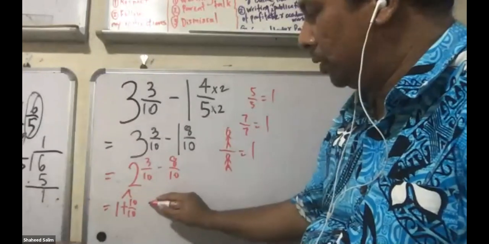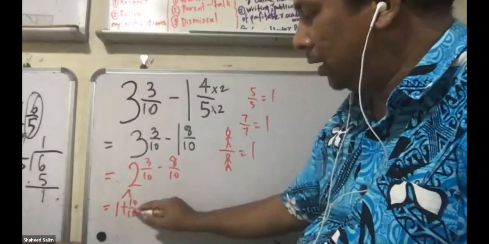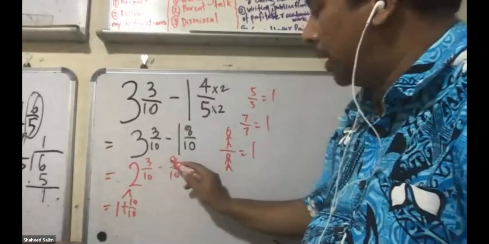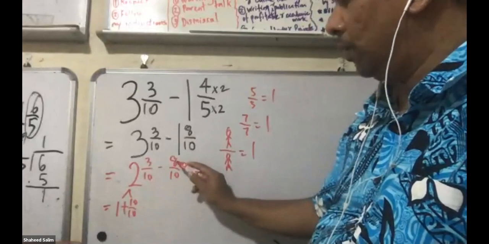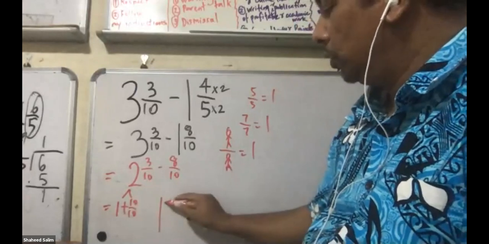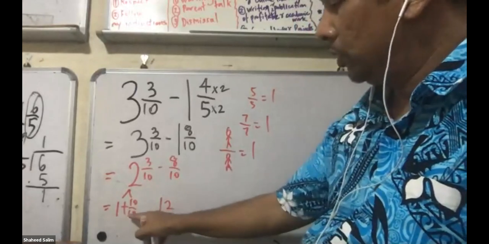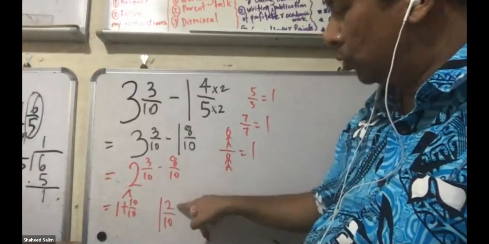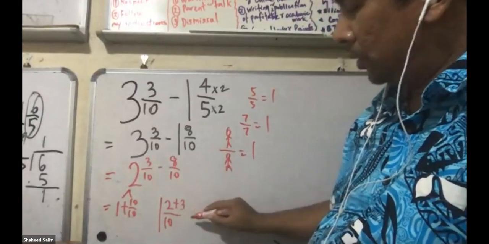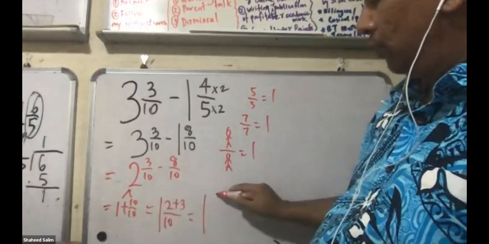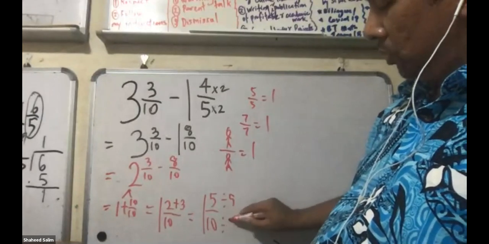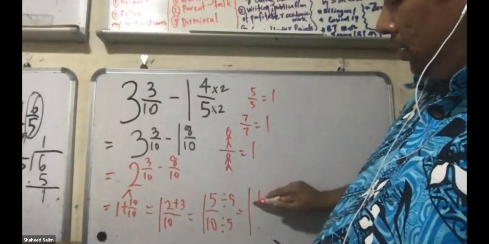So now, can you see now, down here, I have 1, there's 10 out of 10, and 3 out of 10, minus 8 out of 10. So now 3 cannot minus 8, never mind. 10 can minus 8. What do you get? I get 1 whole 2 out of 10 left. 10 minus 8 is 2. I must not forget to plus the 3. So I get 1 whole 5 out of 10. And I can reduce it. And I get, as Shafia says, 1 and 1 over 2.